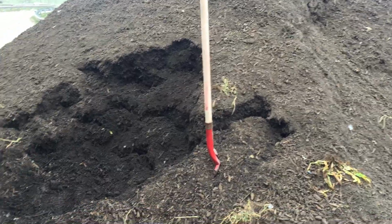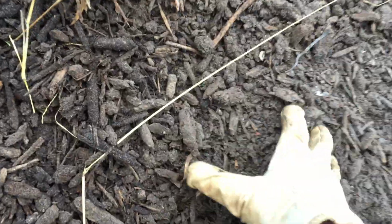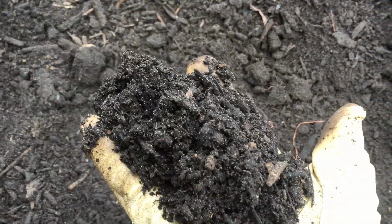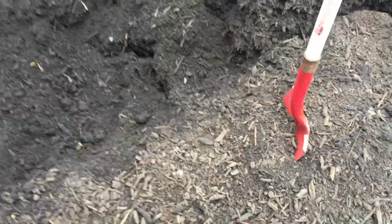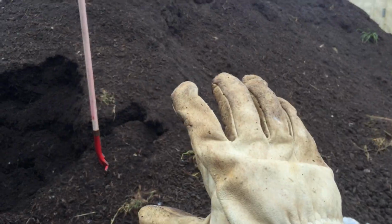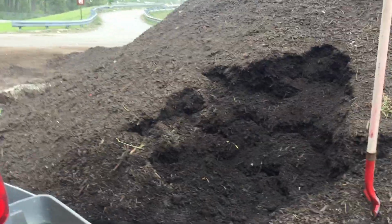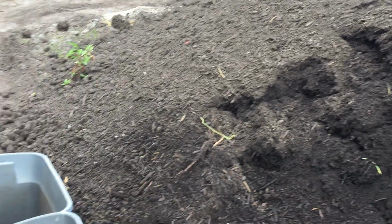Now, I will say they may do a little bit better job at what's called sifting, where they run this through a mesh or screen, and you might not get some of this. It might be more refined. When you're paying big bucks for it to be delivered, it may be more consistent in terms of, not the quality, but the content. You're not going to get this larger debris in it. But again, where do you think that stuff in the bags comes from, or your local nursery? They're getting it from a place like this. They may sift it more, they may go for the higher sifted quality, but again, nobody's producing this in mass quantity unless you're looking at a municipality.